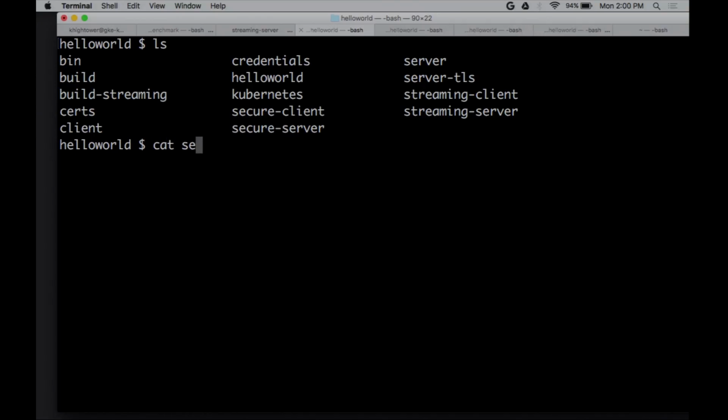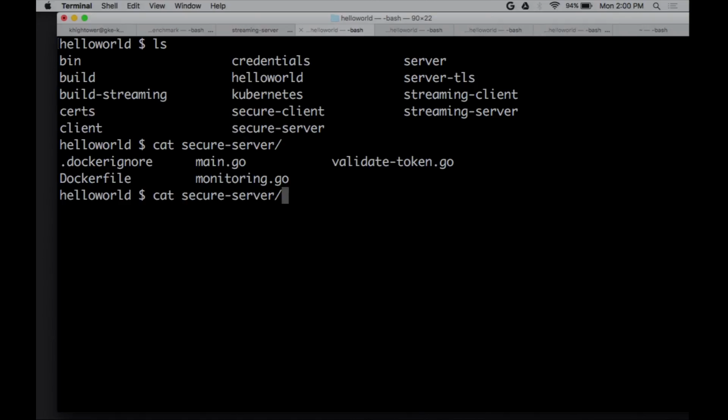So if we look at our secure server, I'm going to do a couple of other things. We're going to use tokens as well. By default, gRPC does not ship with anything that understands your tokens. You're going to have to implement, we have a credentials interface. For JWT, it's pretty simple. How many people have used JWT tokens before? I'm going to show you what they are really quick, and then we'll move on.